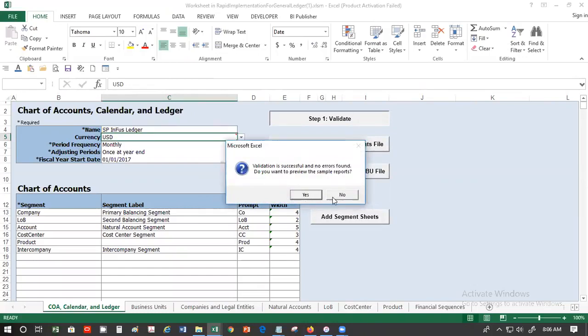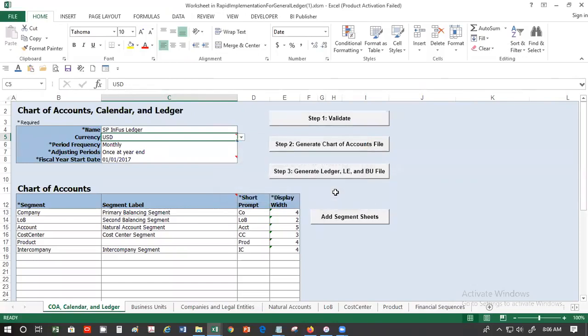So you may want to look at this, or the next step is to generate the chart of accounts. Third step is to define the ledger, legal entity, and the business unit file. Now remember, as per the setup, when you define the ledger, you need your chart of accounts, you need the calendar, you need the currency, right?